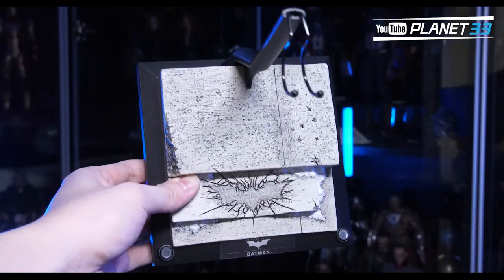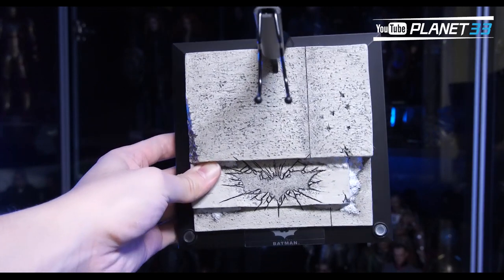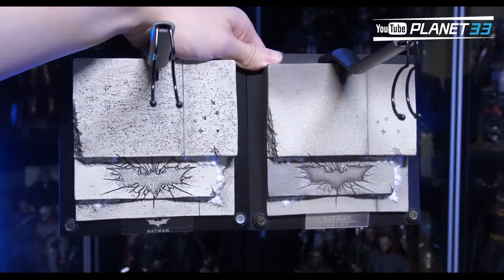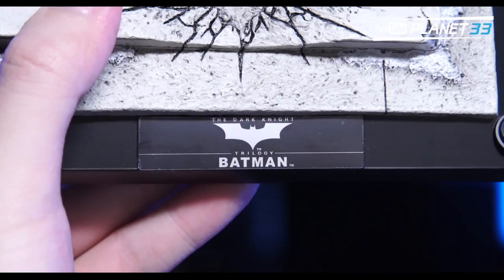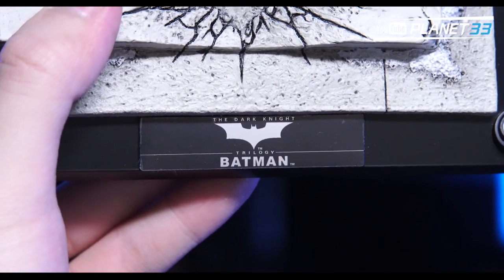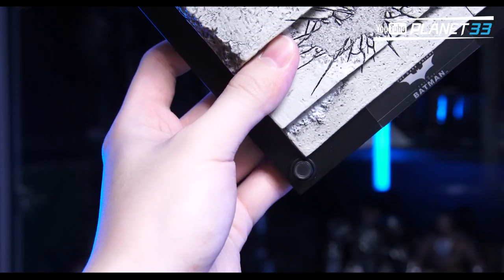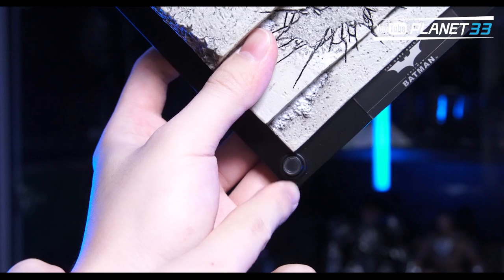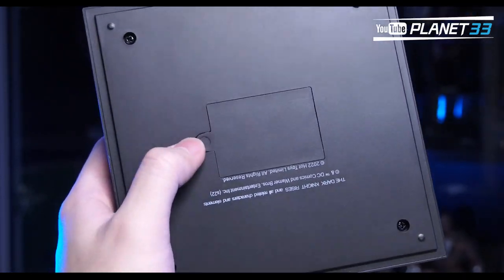The last accessory is the stand. This is the same stand from the DX12. However, Hot Toys did some changes and made it worse. First, they changed the metal nameplate to this black plastic plate. It looks super cheap. Second, they sealed the battery slot and removed the lighting function. But they kept the light holes. I really don't understand why.